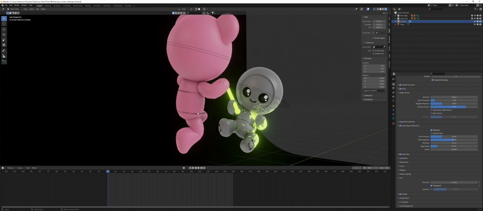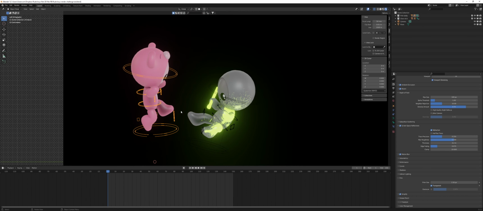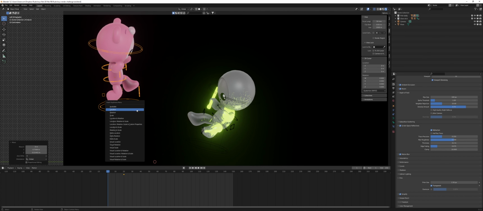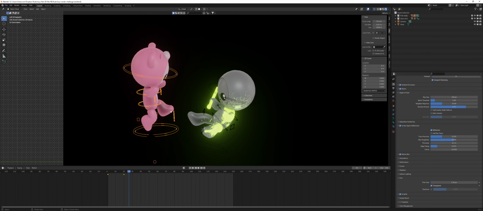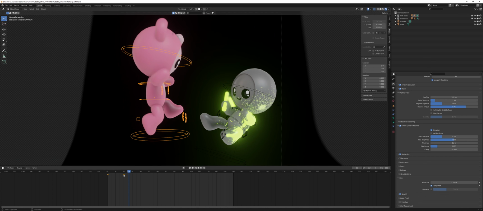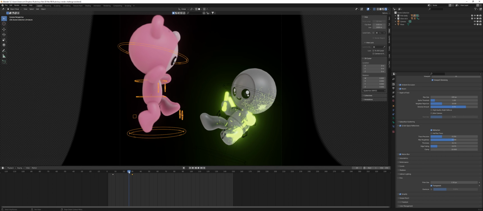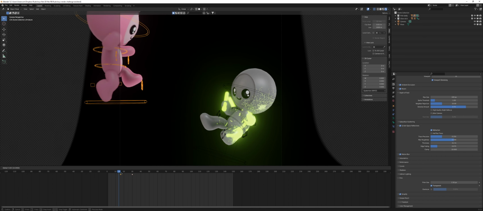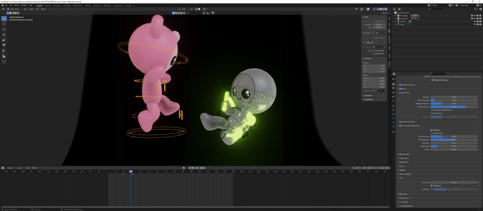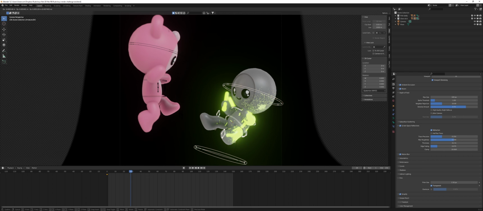And for motion blur to kick in, I believe we gotta have some motion. So if we move this guy, let's say just 20 frames, location, and then we go back here, move him a little bit like this, location. So if you play now, he will move like that. And let's move these frames a little bit, make them shorter. So if we render this here, there will be some motion blur on him, and then let's do the same here.